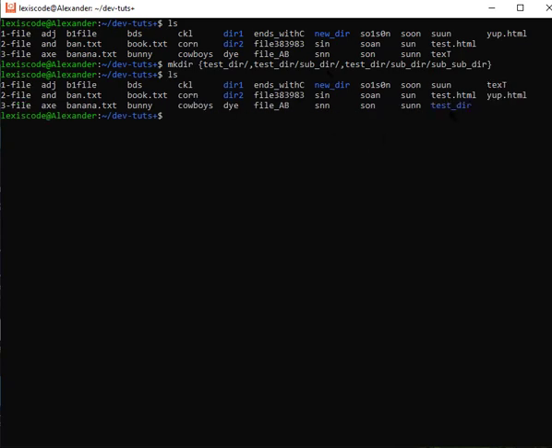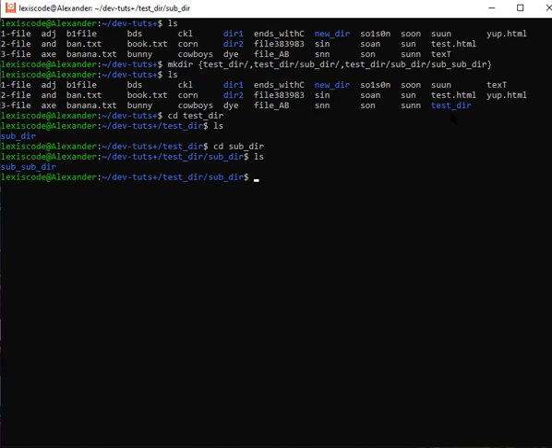So let's check it. With ls, you can see we have a test directory here. If I say cd test dir, ls, you can see we have a subdirectory there. If I say cd sub dir, ls, you can see we have the subdirectory. So that's just how to create many subdirectories in a single line command like this. Instead of going there one by one, doing mkdir 100 times, going to the next page, doing another mkdir, which would look like stress, this is another shortcut for doing all of that.